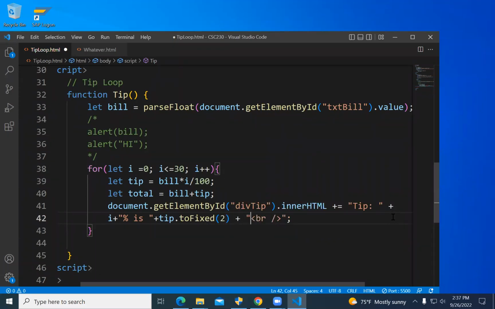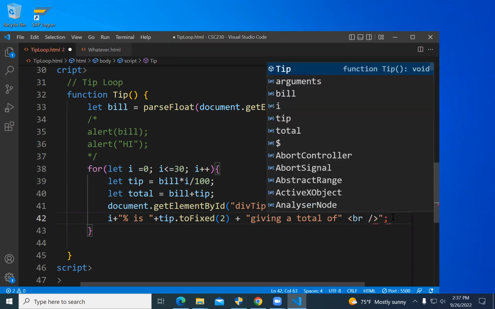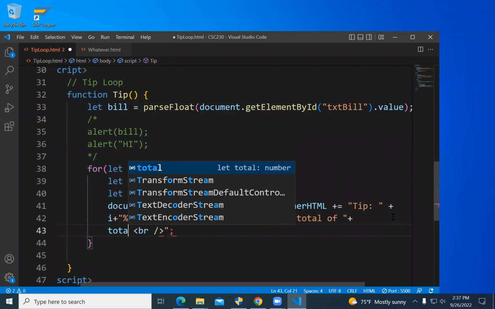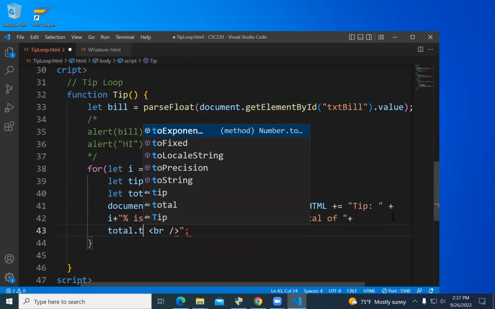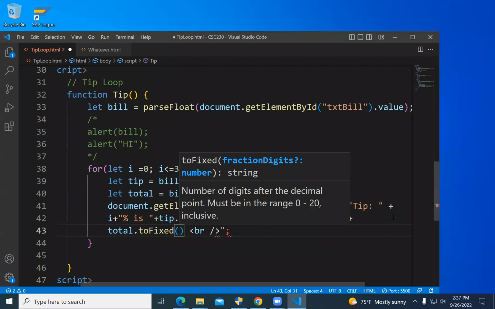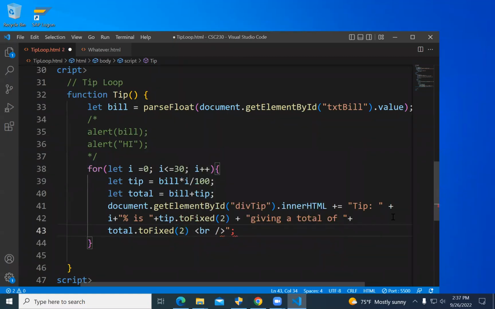And I'll say, I don't know, giving a total of plus the total. It's really long-winded. Also toFixed 2, and a plus and a break.